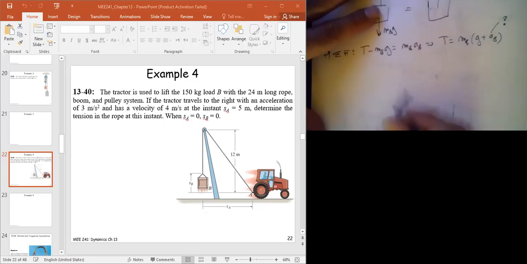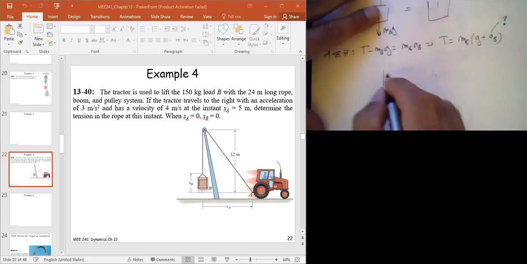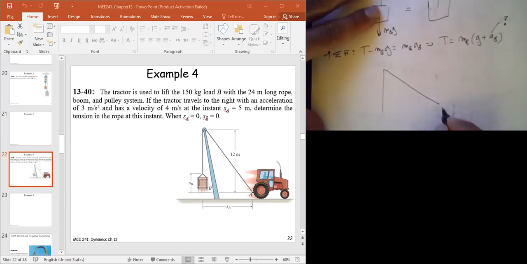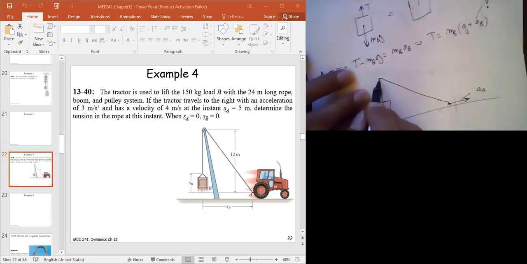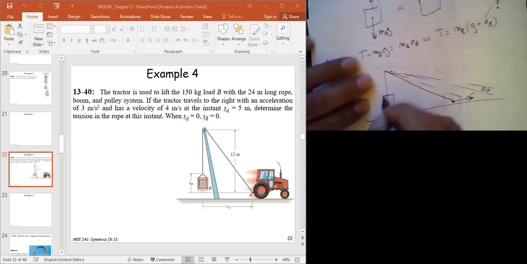But the problem is that this guy is here, right? The block is here, let's say. But this guy is actually moving, right? At this point, basically, we'll have an acceleration AA, right? But this guy will actually move, so this guy is actually changing, and then this guy is going up.